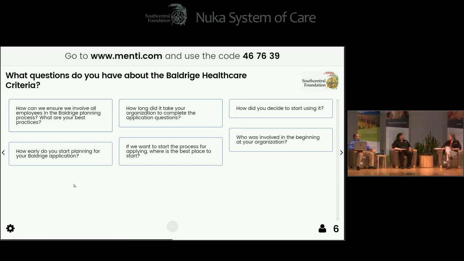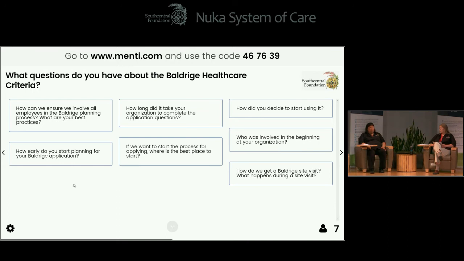Great, great. And we have one other question up there. How early do you start planning for your Baldrige application? Very early. Like now? Yeah. Actually, we just submitted our application in April for this new year. And as I said, we made it part of our strategic planning process. So we actually started in October, November, at the beginning of our fiscal year. And again, it's part of our annual process that we continue to update the application just to make sure that we're doing what we say we're doing. Okay. And I think it's also dependent on the organization. So understanding where your organization is and how you're feeling about your application might also dictate the time.